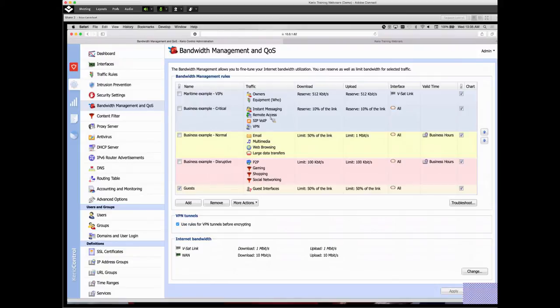But if none of one of these types of services, the reservation will actually be put in place and made active. So it's not a permanent kind of restriction on the line. It's again, an on-demand type of reservation.